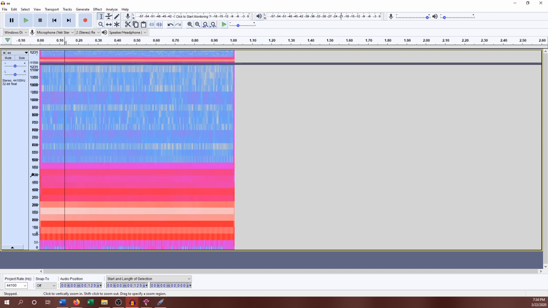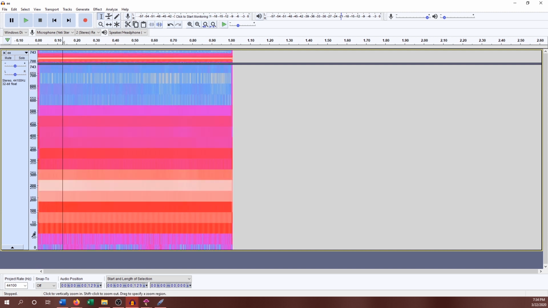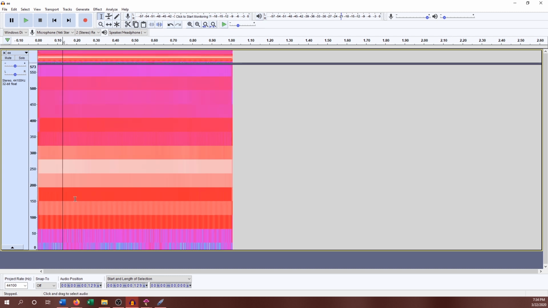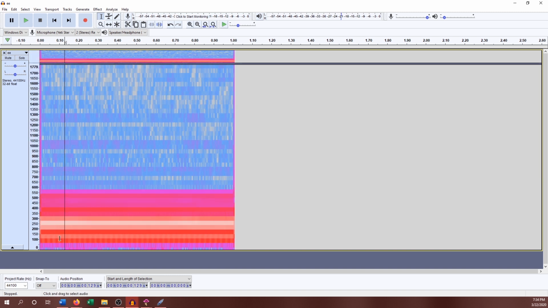I'm going to right click over here to zoom out. Although, you know what? Yeah, this right here looks like a second band of energy right around 125. And that makes sense. So we've got a 125 hertz fundamental frequency. When you zoom out, you can see it a little bit better.